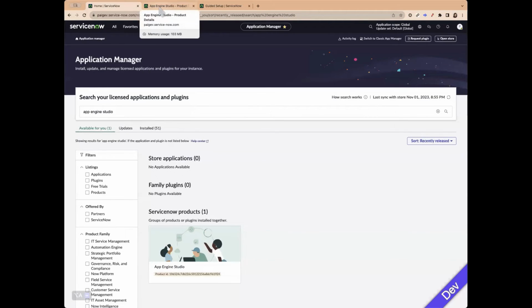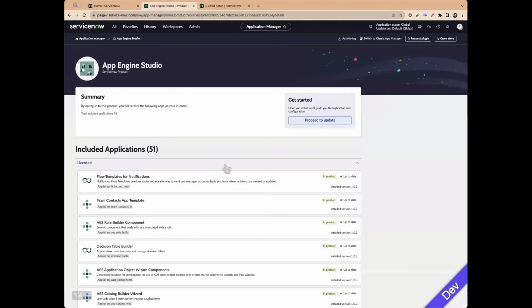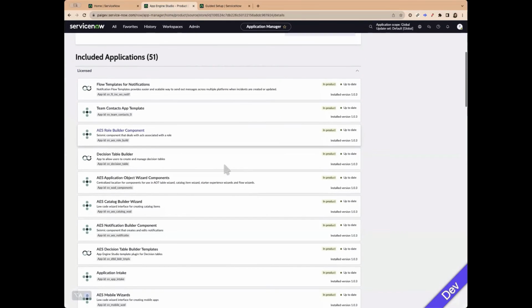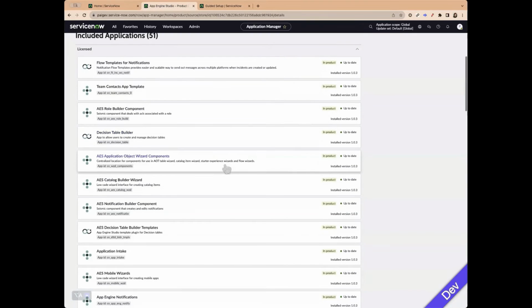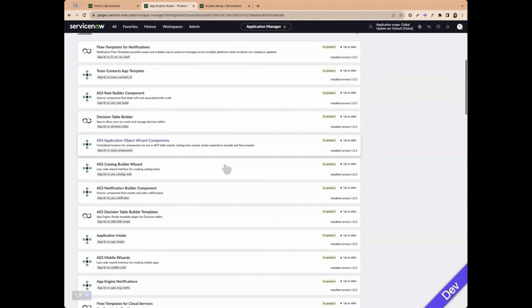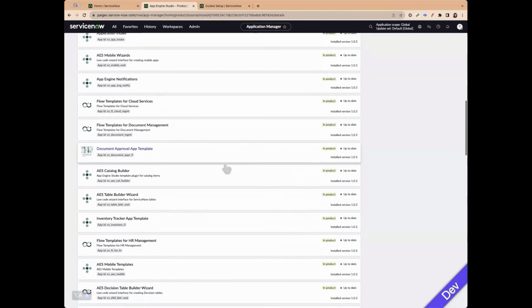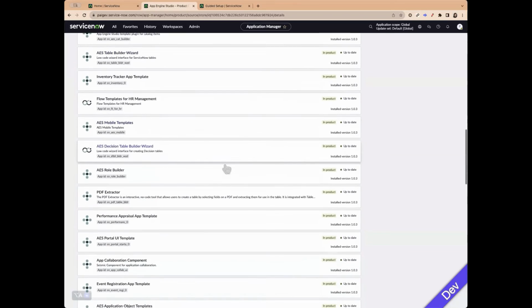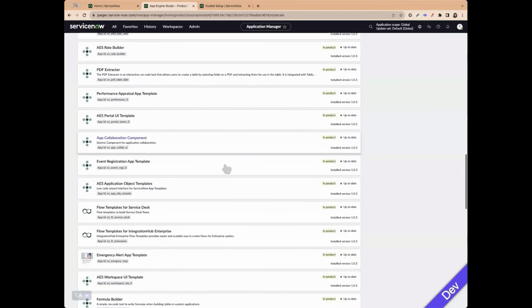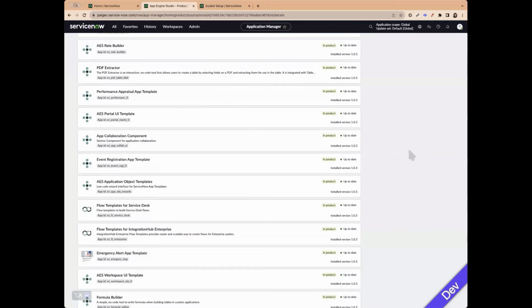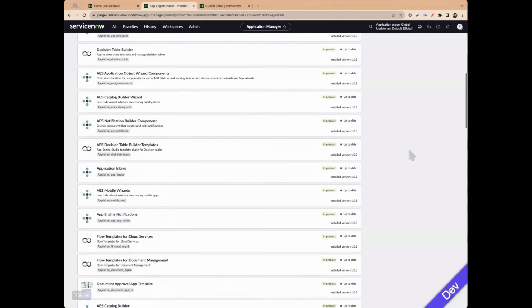You do want to make sure that you install that as a package. The reason being, there are quite a few plugins involved in this application, and you do not want to have to install them each individually if you do not have to. One thing that is important to note as far as what's being installed as part of this, the application intake plugin and the development pipelines plugins are being installed. App Engine Management Center does not get installed as part of the AES bundle, but they do all work together.